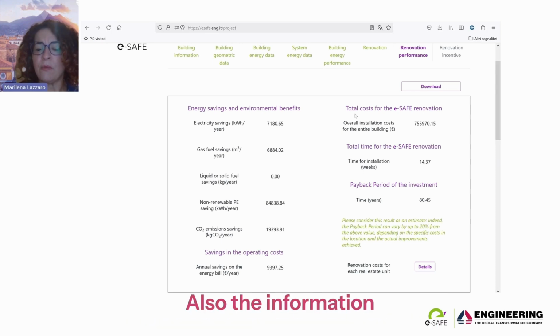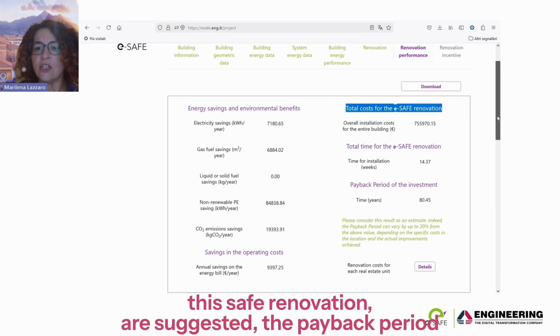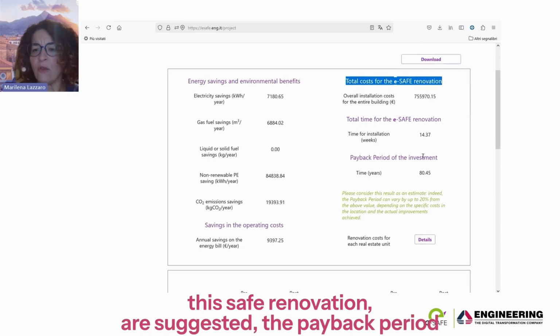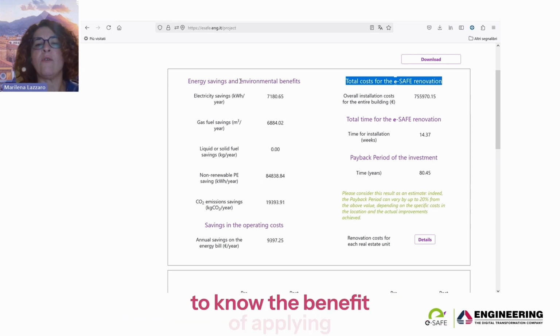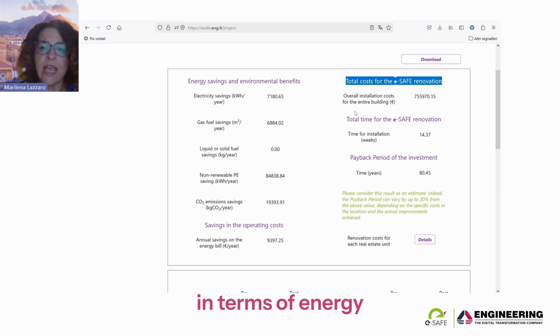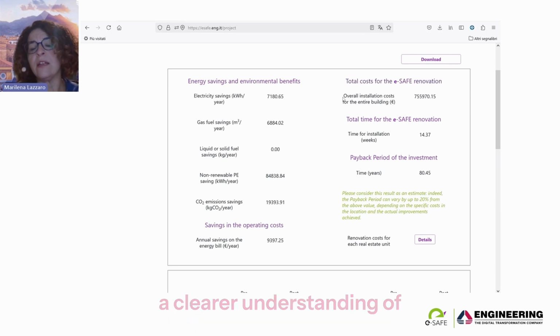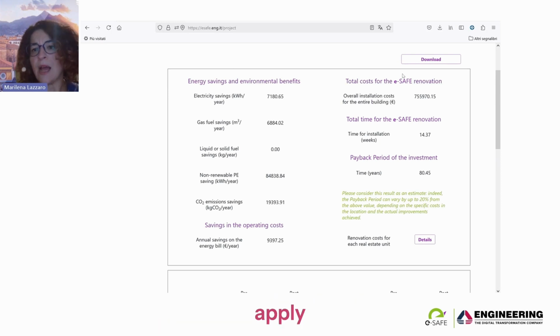Also, information about the total cost for the eSafe renovation is suggested, as well as the payback period of the investment, all the needed information that allows the technician to know the benefit of applying the eSafe solution in terms of energy savings, but also to have a clear understanding of the costs that are necessary to apply the eSafe renovation.